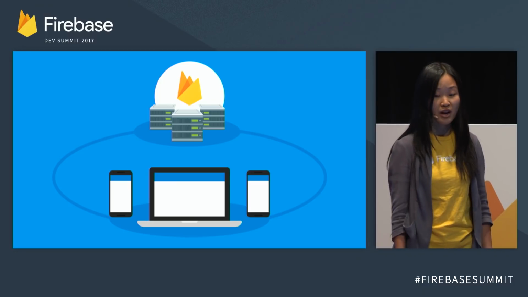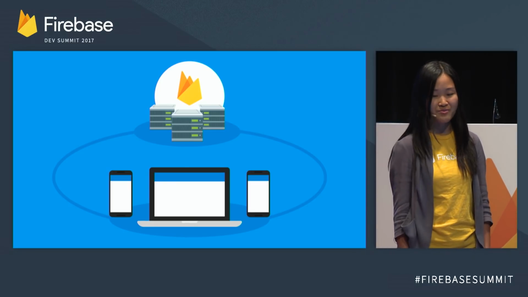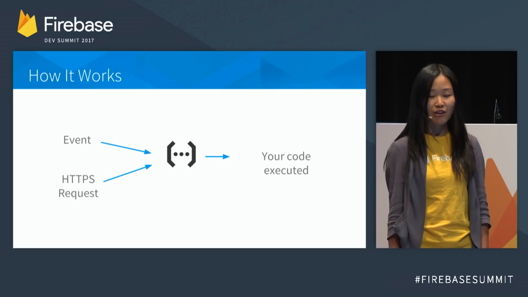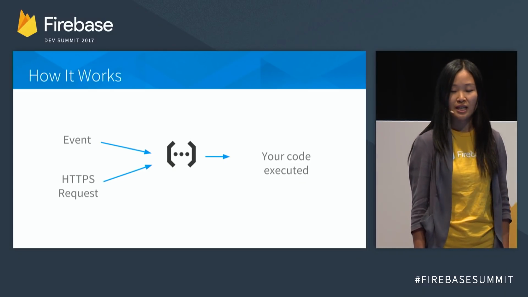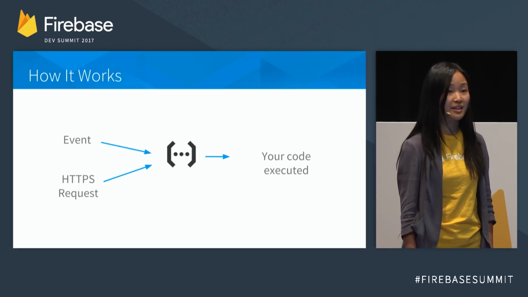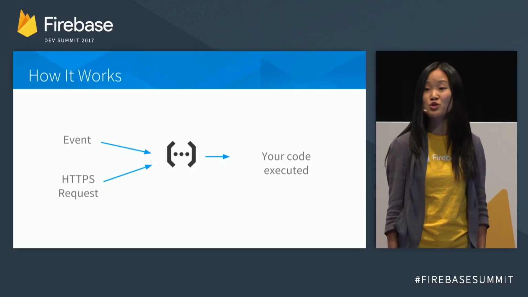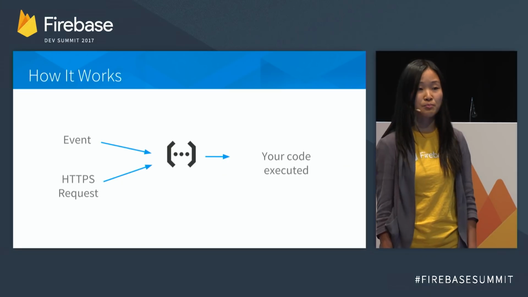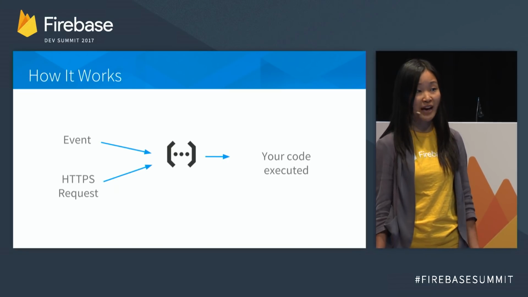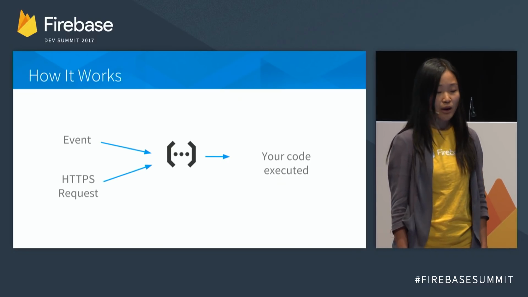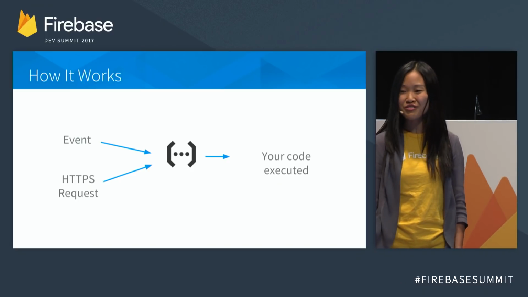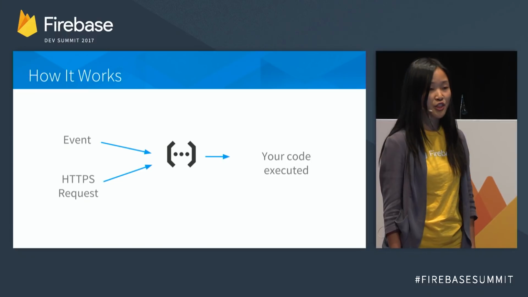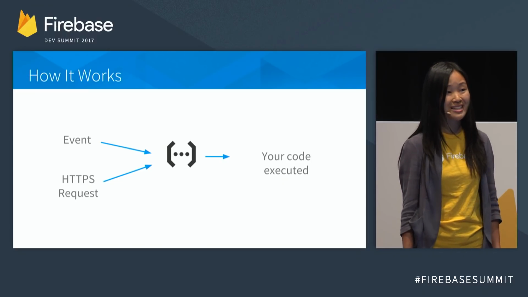If you want to, you can run in an event-driven manner. And what do I mean by that exactly? So a Cloud Function is a snippet of code that runs on Google servers in response to events happening in your app. For example, a new user has just signed up, or a node in the database has changed values. When one of these events happens, that triggers your function to run. Alternatively, you can still trigger these functions through HTTPS requests.